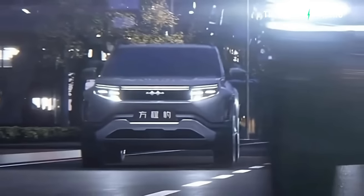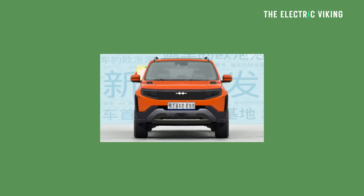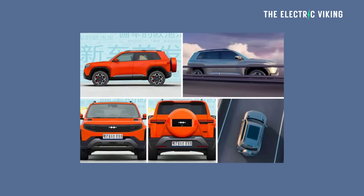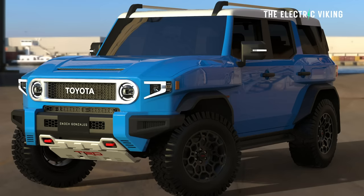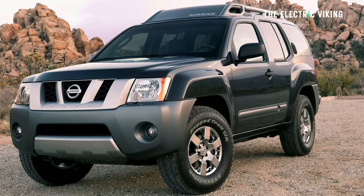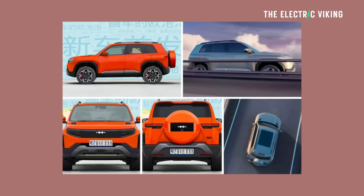Getting back to the Bao 3: Car News China says it's going to have retractable door handles and broad wheel arches covered in plastic elements to give it that off-road look and feel. From the back, the Bao 3 has a spare wheel mounted on the trunk door — a very common off-road theme seen on Toyota and Nissan off-road vehicles. It also has two horizontal LED taillights and a rugged-looking rear bumper, plus a twin roof spoiler.